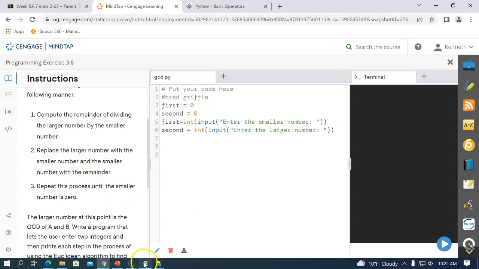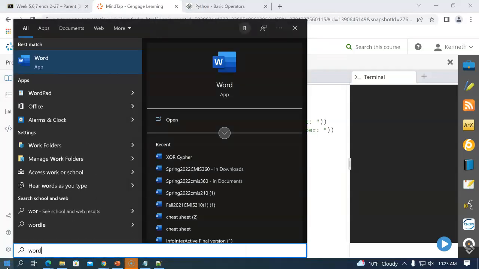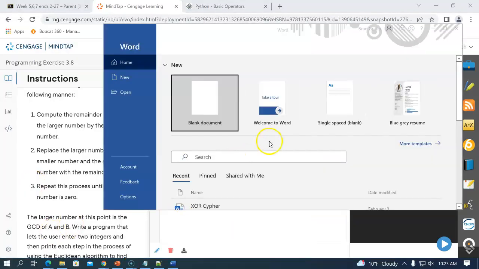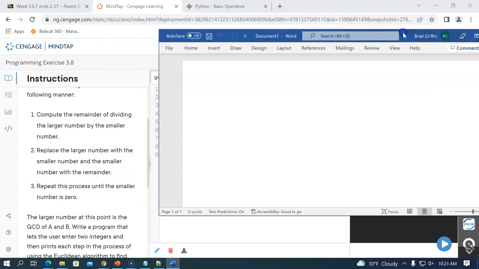So maybe we need to pop up a Word box or something and try to show what we're doing here. So blank document. If we had two numbers, and let's say we put in 100 and we put in 50. What it's telling us to do is compute the remainder of dividing the larger number by the smaller number. Well, actually, let's do 30, so we get a remainder.